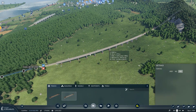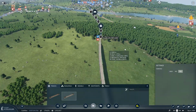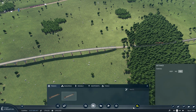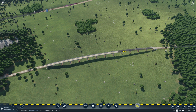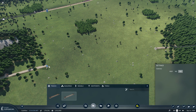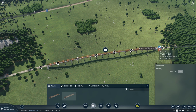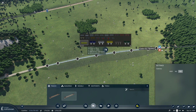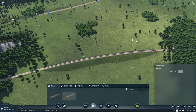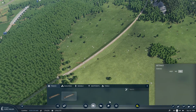Yeah, I suppose we could elevate earthworks here rather than having a bridge, and I think we probably will do that. Because while we had excessive bridges on our initial high speed line, I'd like to avoid it where possible. Of course, in some areas that is unavoidable. You've got to work with the terrain as you come across it, or find ways to perhaps navigate around it where possible. But I think, yeah, that looks better.